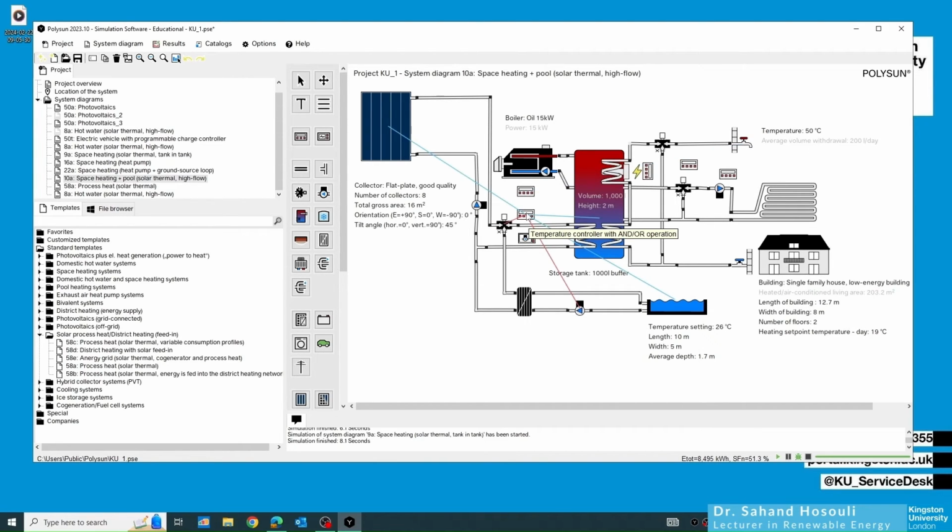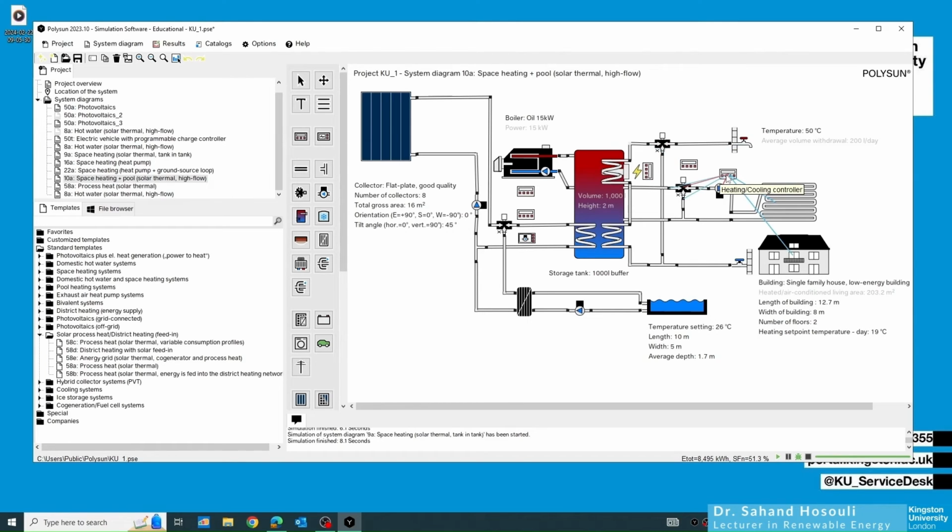If I move to the other one, for example this one, which is related to the three-way valve, again there are two red lines. One of them is controlling the three-way valve and the other one is controlling the pump for the pool, and the information is coming from the tank, the pool, and the solar field. Moving to this one, the resistance heater in the tank, again there are inputs and outputs, and it shows which component is being controlled. This one is our auxiliary heating controller, the resistance heater, and the information is coming from the hot water side and also the tank.